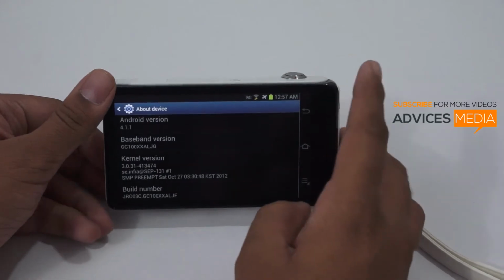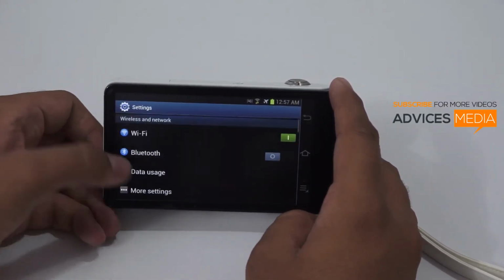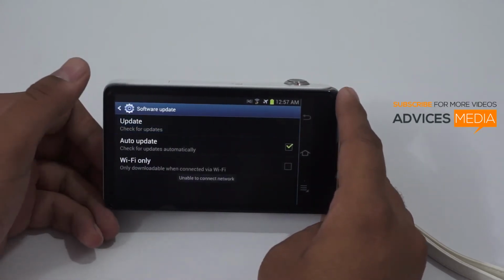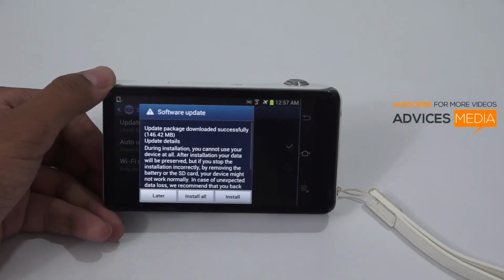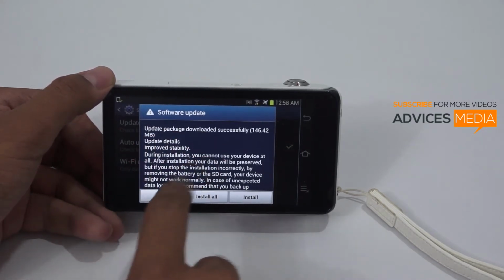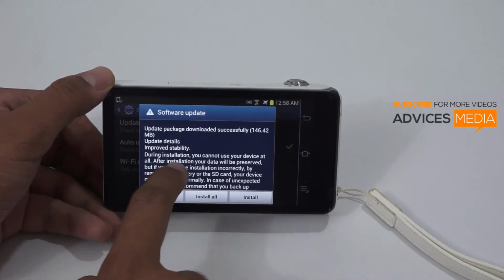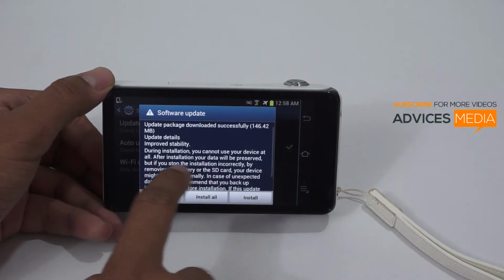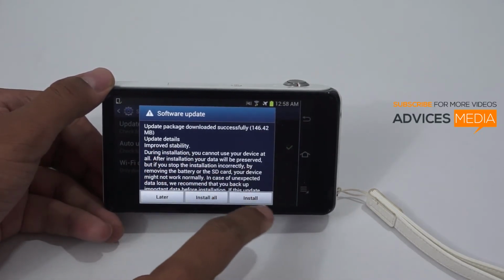Now we have received a new notification on this device which says that there's a new update, so let's just check out the same. That's again available under About Device, Software Update, and Check for updates. As you can see, it says that there is an update package which is downloaded successfully, and the update details are, it actually improves the stability of this device. During installation, you cannot use your device.